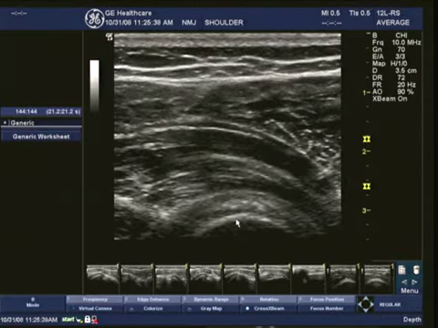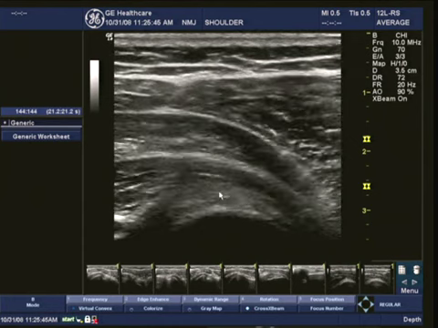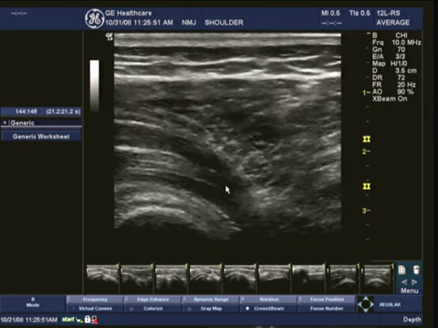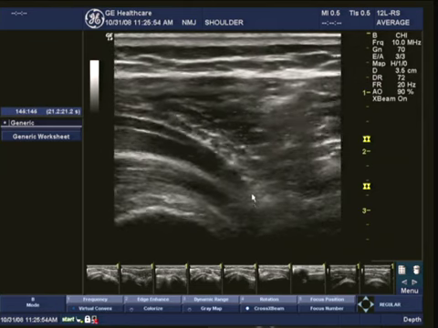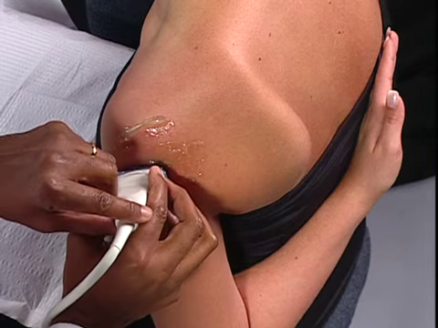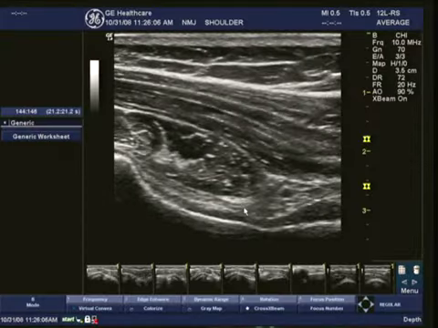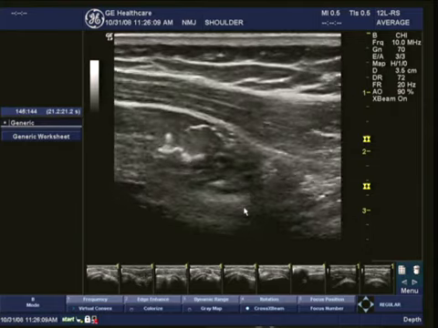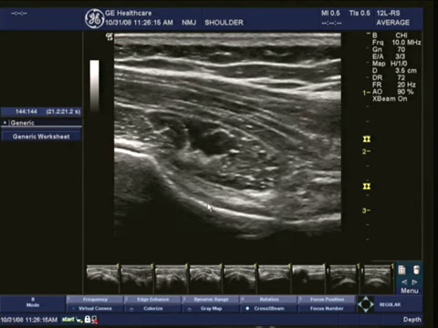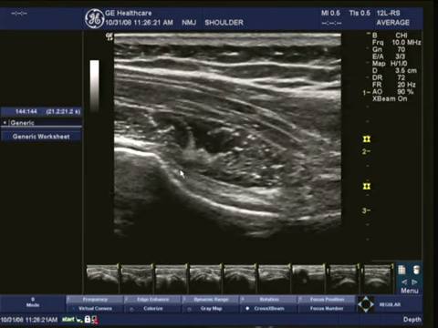As we first focus on the humeral head, we can see the articular cartilage, and then above that we begin to see this fibrillar pattern involving the teres minor. If we follow that along laterally, we can just begin to see it before we lose the signal where it will attach to the inferior tubercle of the greater tuberosity. Then we can simply spin around 90 degrees to look at it in the other orientation. So here we begin to capture the humeral head, the muscle, and then the tendon associated with that.